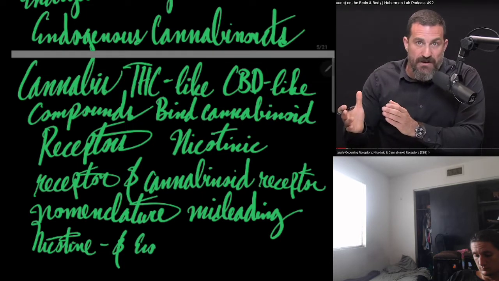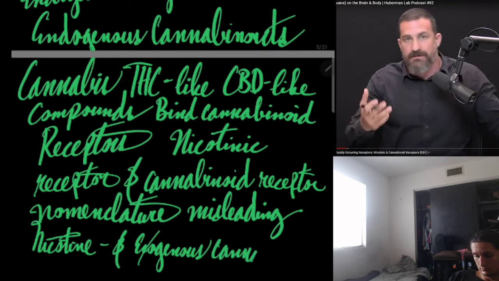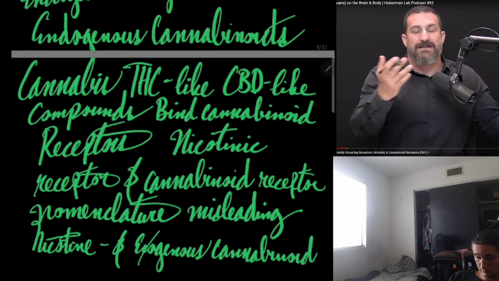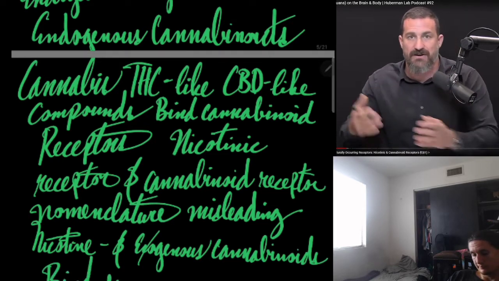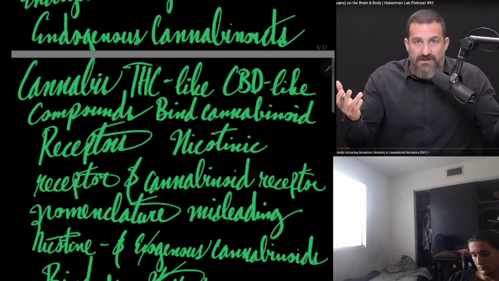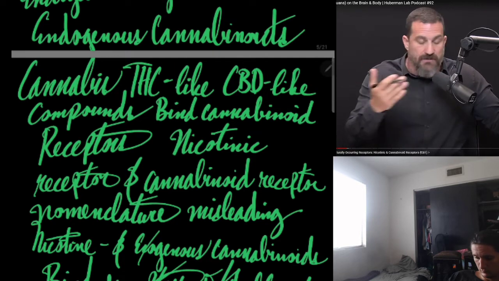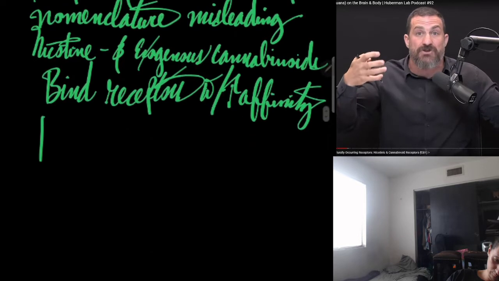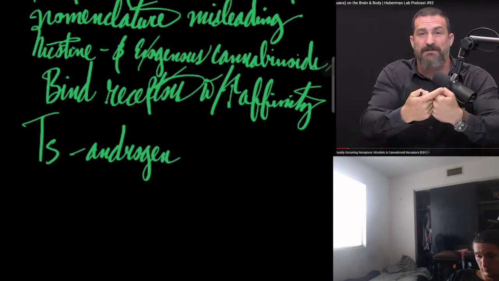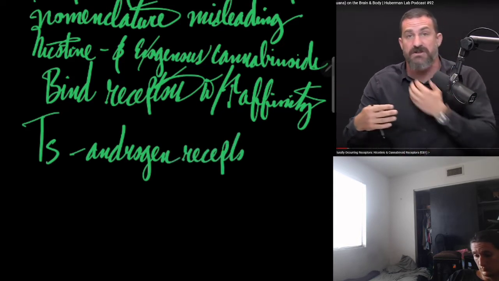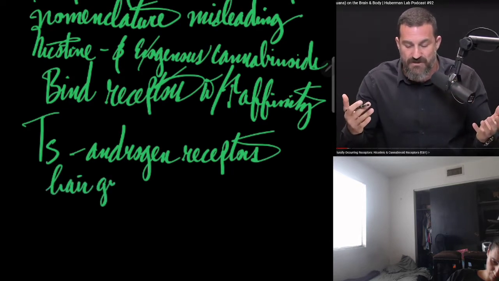Another analogy that one could take in order to understand this would be hormones like testosterone and estrogen. Many people, I would say all people, make testosterone and estrogen to varying degrees. It's going to depend on whether you're male or female, your age, whether you've gone through puberty, et cetera. But let's just take testosterone, for example. There's testosterone circulating in your body. That's true if you're male or female. And there are receptors called androgen receptors. We could even call them testosterone receptors. And the testosterone binds to those receptors and has effects on cells. It causes hair growth, changes the voice, it can affect libido, it affects all sorts of things in the brain and body, depending on which organ and tissue you're talking about.